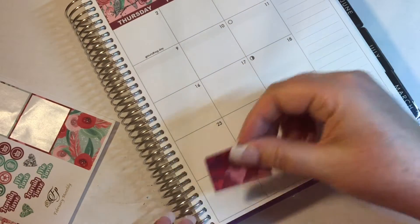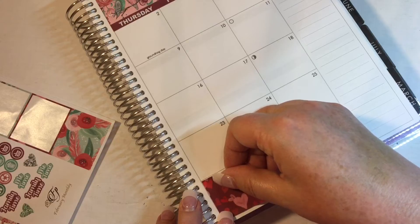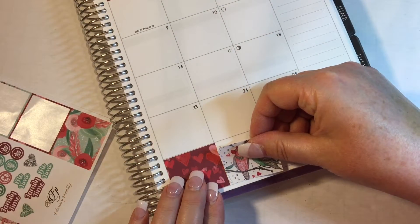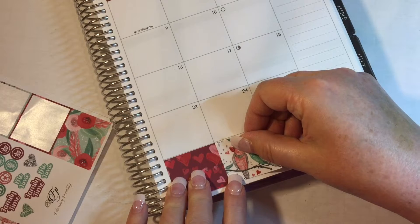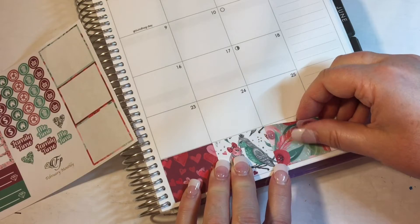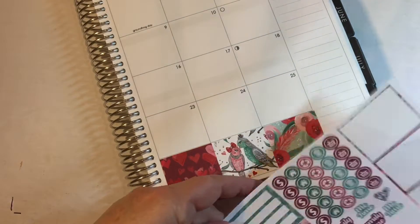This is just so cute. I can't believe it is almost Valentine's Day and I'm just planning this. I had so much going on this week, but this is my journal, so it's going to be kept to personal items. I'm not going to be putting everything in here that I've put in the other places. Here's the other lovey bird kind of thing — can you tell I'm not feeling the lovebird situation today? I'm grumpy till I've had my coffee. Now I love this one — I think this is beautiful. So I'm going to put it here.